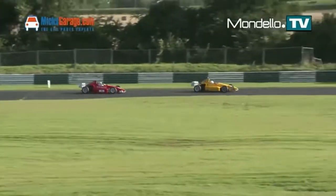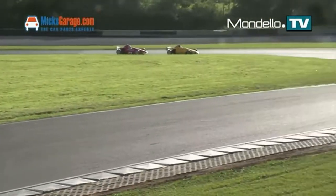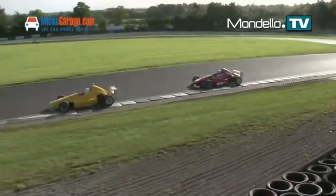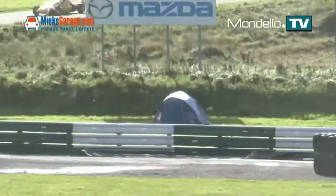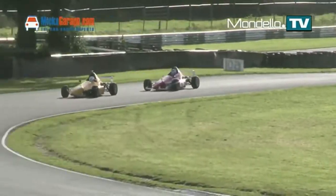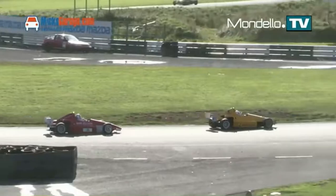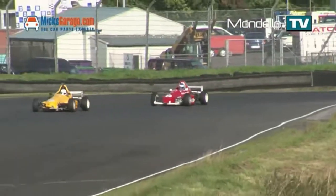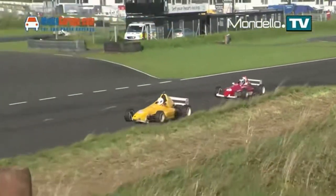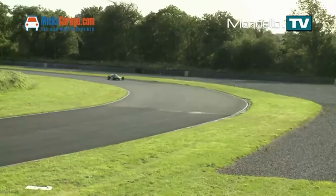It certainly would. Well, whoever wins this one, full marks to them, because this is a super race. You'd be forgiven for thinking, those watching this on Mondello.tv live, that there are only two cars in this race. There's a full grid of cars, but the action is such at the head of the field that really the camera's just staying on the first and second car. That is Barry Rabbit and Brian Harty, and they are battling tooth and nail now for the Leinster Trophy. They really are. Barry Rabbit driving his heart out, but Harty right with him all the way.